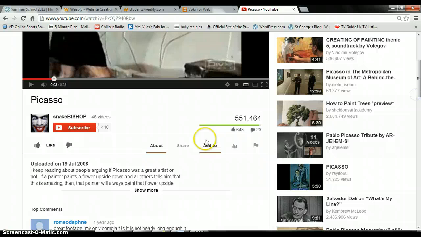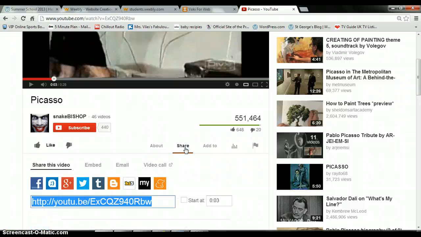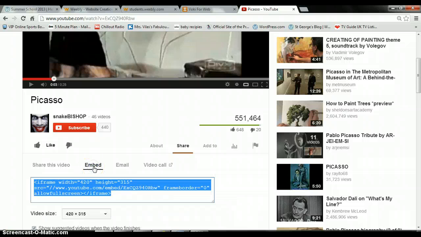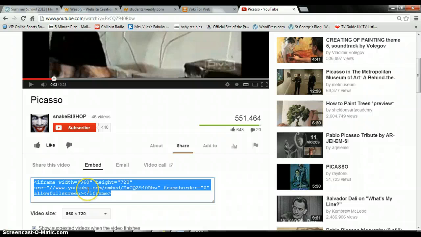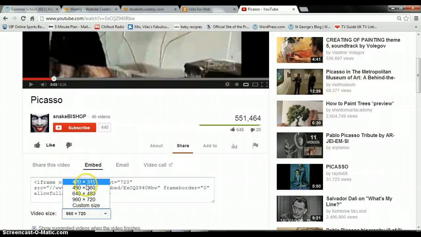I'm just going to scroll down to this important button, share. Okay, compartir I think it is in Spanish. I click on that, then I click on embed. Okay, embed. That keyword again, and here I have a code. If I want a big video, I can change the size of the video for my website. In fact, I am going to go for a big size on this occasion. So I want it to fill up the website page. But say if I wanted a small one, I can select it here. So I have my embed code.